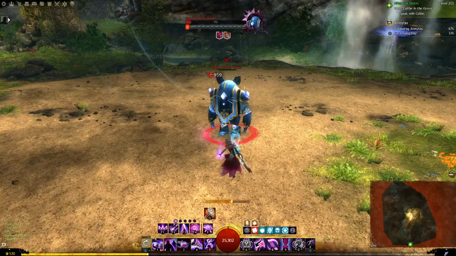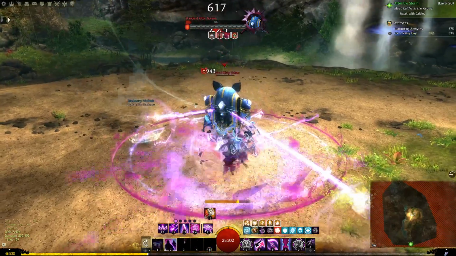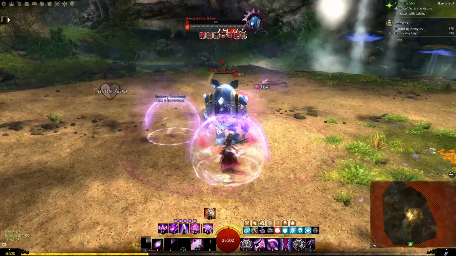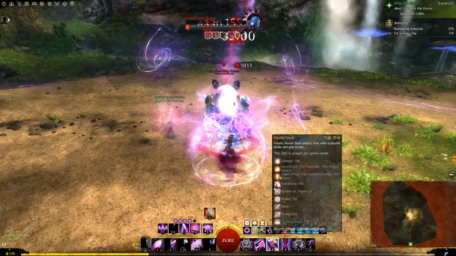So you basically just don't want to use them unless you're full capped, even though some of them synergize better with not using a full cap. You just want to fully cap it.